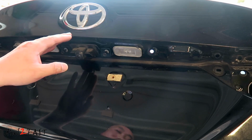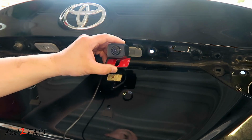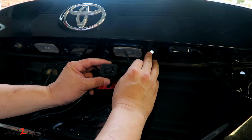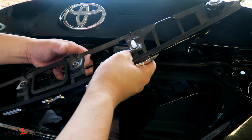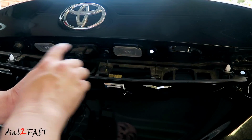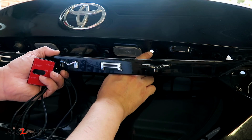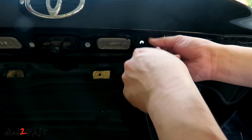Now I know this vehicle has a factory backup camera system, but I just want to show you how you go about installing an aftermarket camera on a sedan like this. To feed the camera wire into the vehicle, we'll use one of the existing holes for the clips. So on the trim piece, we're actually going to remove one of these clips. Now you still have the 2 outside clips and the screws in the middle, so this piece won't come off. But this way, we can feed the wire into the vehicle without drilling any new holes. We'll feed this cable into the trunk.